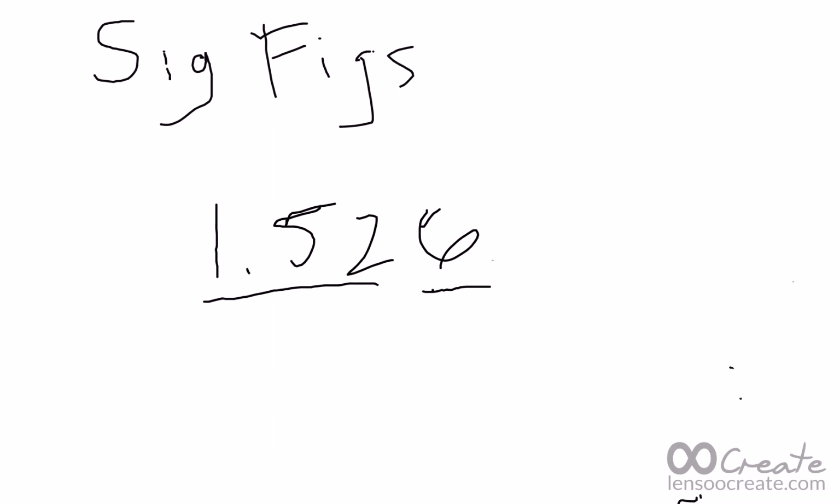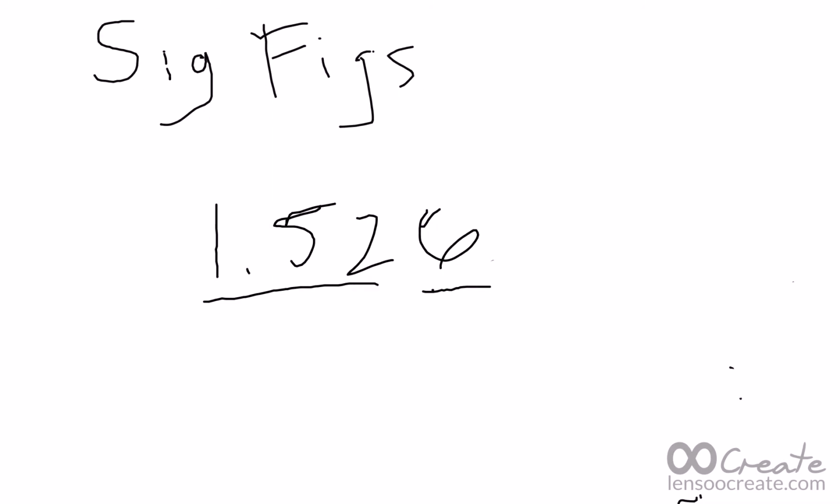So let's say we weigh something out on a balance, and we get 1.526. That's the value we get, and we're weighing this out on a scale or a balance of some sort. The uncertainty in this and any number lies within the last digit on the right. That's our level of uncertainty. So we're certain of these first three digits, 1.52.